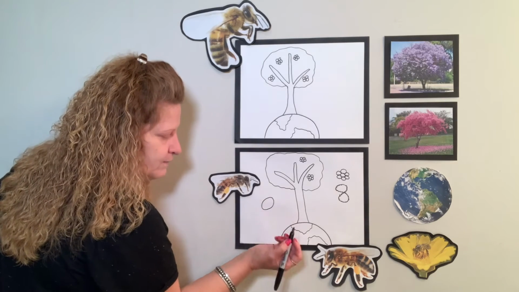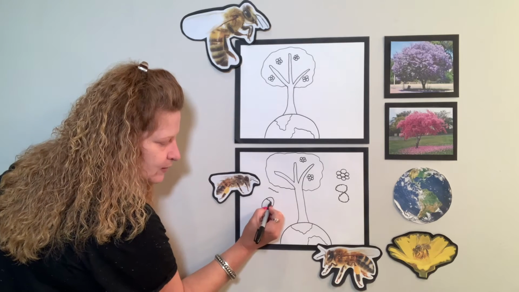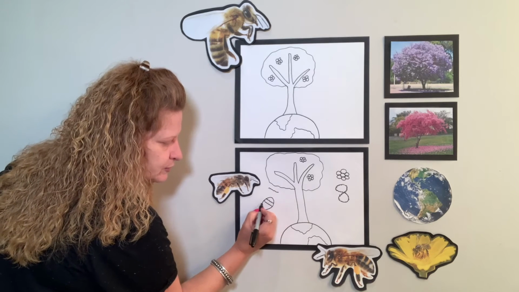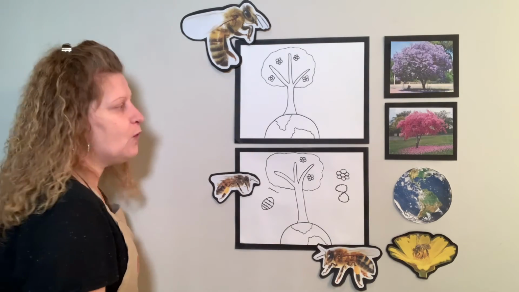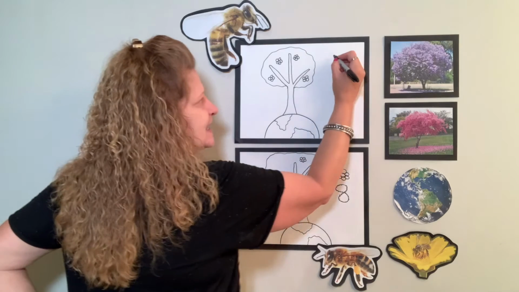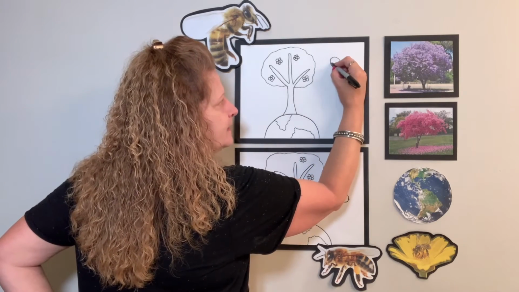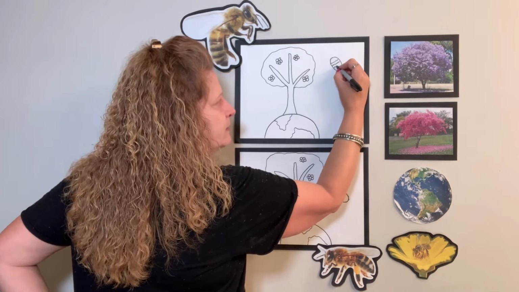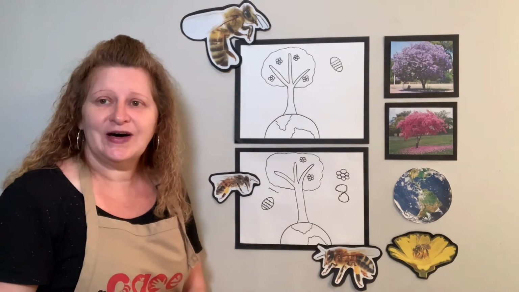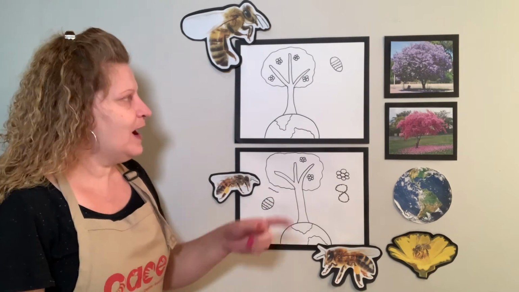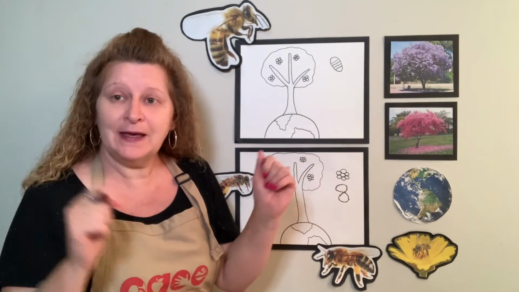Now in that oval, we're going to make some kind of zigzag lines. So we're going to make 1, 2, 3, and 4. Can we do that together? Make 4 with zigzag lines. So here we go. So here is my bee. And I'm going to make 1, 2, 3, and 4 zigzag lines. So now I'm ready to go ahead and I'm going to make my wings on my bee next.